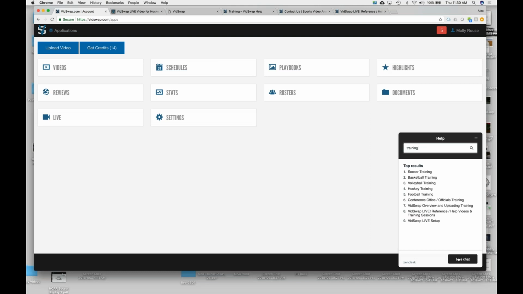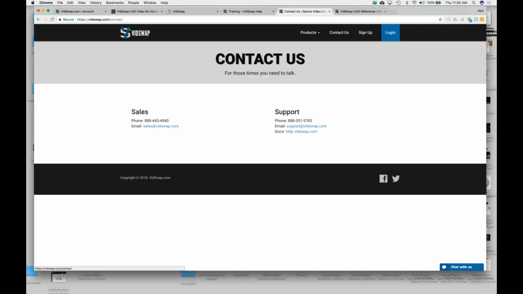If I'm on there, or if one of my other guys is on there, you can live chat with those guys here. Okay. When you go to the main website, you can also go to Contact Us. There's the support phone number that you can call in. If you don't get somebody right away, maybe they're on the other line, you can leave a voicemail that puts in a support ticket. You can also email us, and that also puts in a support ticket.